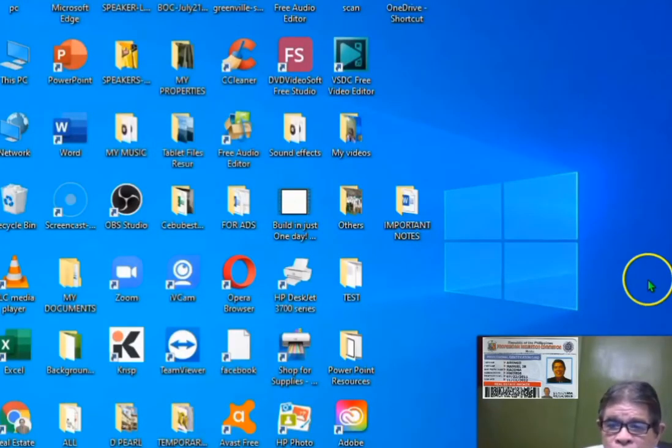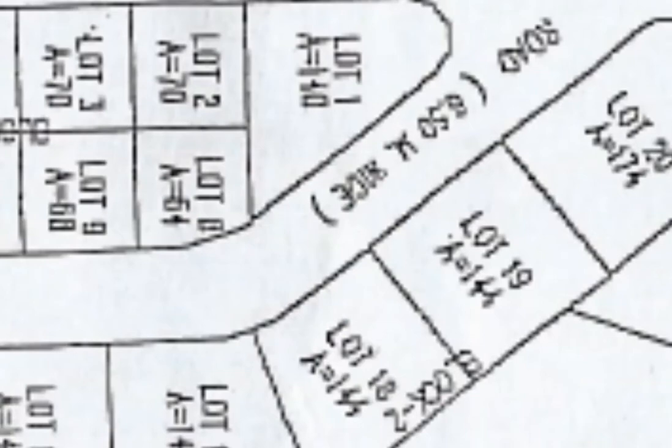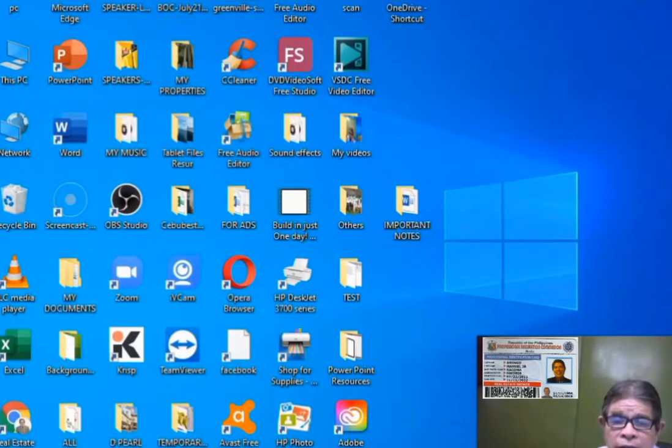Okay, so the first method of estimating the lot dimension is using calibrated paper with the aid of a ruler. First we will have to check on the file. What is the file? It is the map.